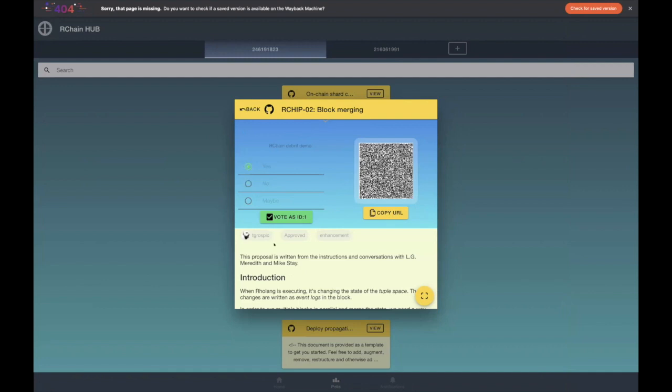You see the vote as ID1 is enabled. Yeah, weird. It was not active a moment ago. Okay, I voted. Hell yeah. Okay, my vote is copied to the clipboard. So now I should... Yeah, now you send it back to Tomislav, so to the poll creator.